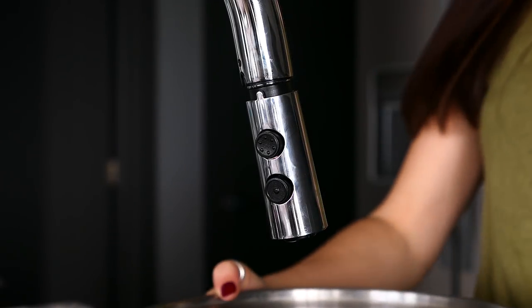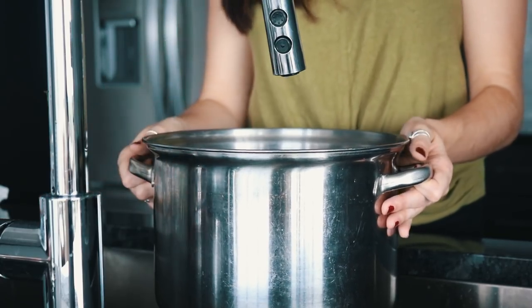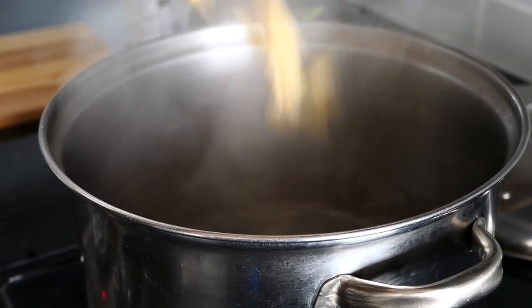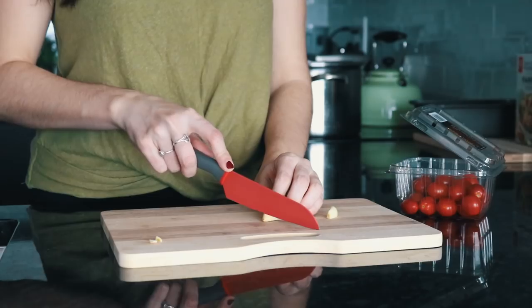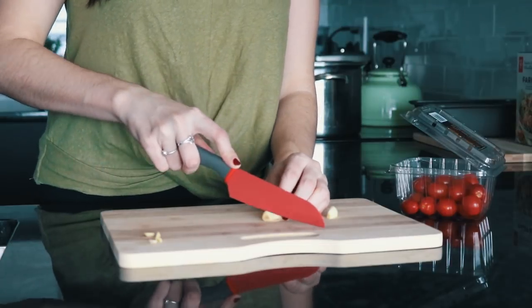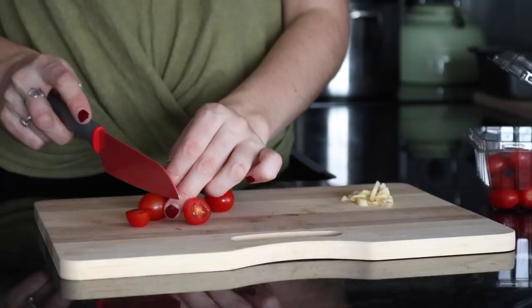Start off by boiling a large pot of water for your pasta. And once it's boiling, you can just cook the pasta according to the package directions. I'm using bow ties, but it also works with any type of pasta. Then you're going to chop up 2 cloves of garlic. And then you're also going to cut up some cherry tomatoes or grape tomatoes.